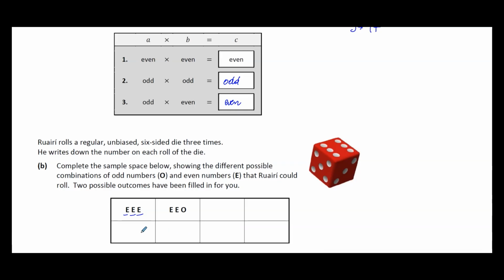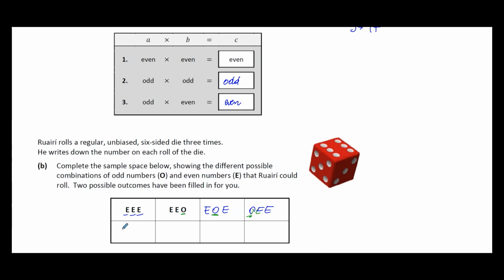Now what we have to do, we have to write all possible situations that he could have. Okay, so it's up to you how you go about that. We need to have some sort of a system. So here I have O at the end. So now I'm going to put O in the middle, and then I'm going to move O to the beginning. Yeah? Not here. At the beginning. That's E and here.